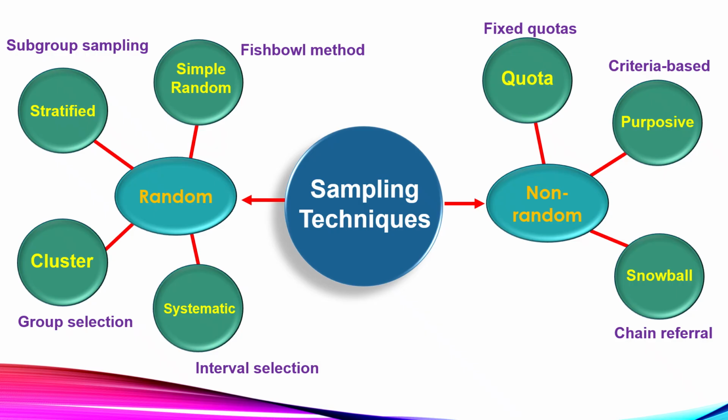That is non-random. And then last is convenience sampling. Another term is easy access. Whoever you see who is available, you just select him or her. You don't need to randomly select or look for somebody else if somebody is right there in front of you. So that's convenience, and that's non-random.